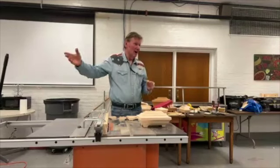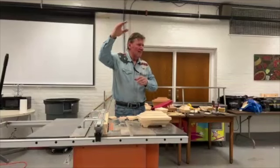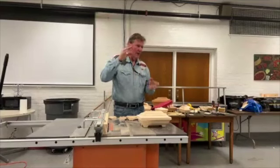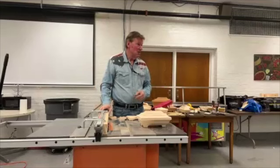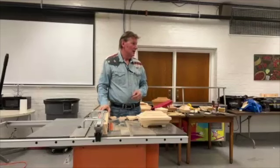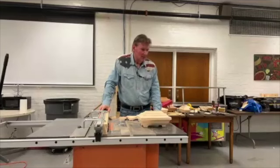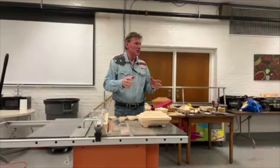They get a huge supply of it. It's all junk. You're only going to get 4 or 5 foot pieces out of these 12s, but at $19 a piece, if you've got a 4 and a 5 out of that piece, and it's 7/8. But they always have a good stock of pine, a good stock of oak, the mahogany and such. It's hit or miss what you're going to find there.